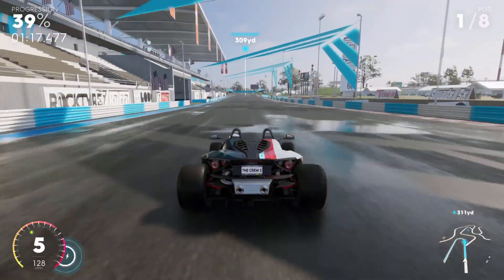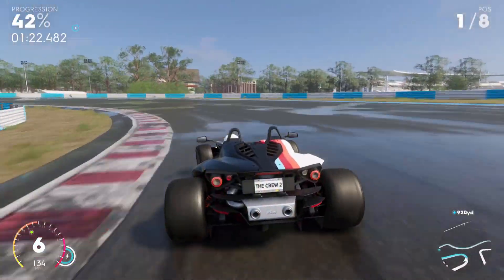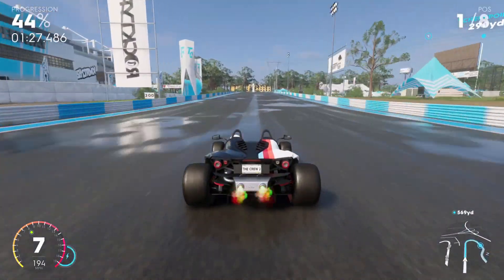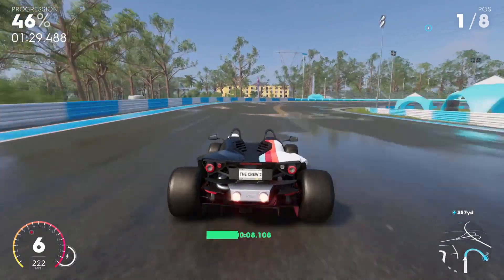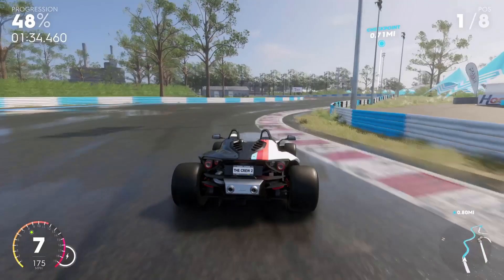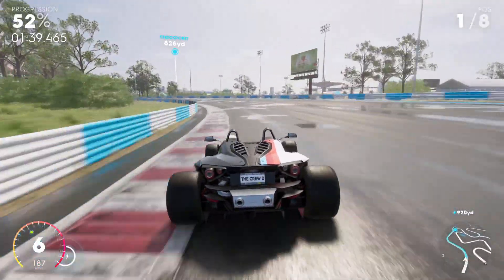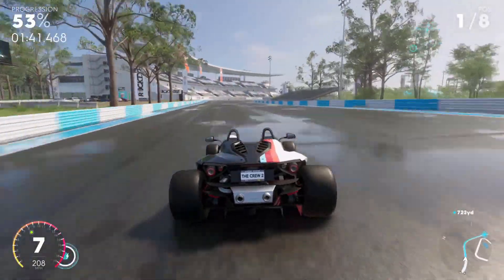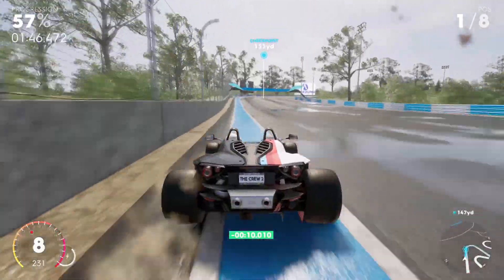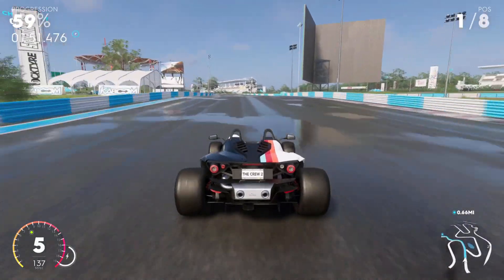I've been noticing in most of the races and leaderboards this car has pretty much been owning it, which I guess is for good reasoning. This car does deserve some more love, especially after I tested it in the escape — it really did blow my mind how good this thing actually is. I never really tested it when it released last season, and I'm like, my goodness, this car definitely deserves to be out there. People need to know about this thing if they're racing. If you check the leaderboards, the Spear Racing is obviously on top, but that car is no longer gettable.